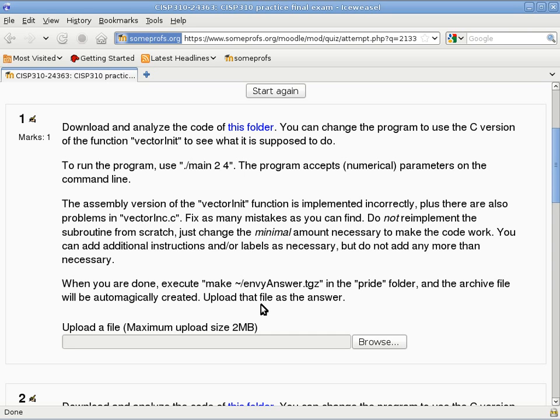So they all look like this, except the description of how to use main is slightly different, and the subroutine that you have to debug is also different. Each one will test you on a slightly different thing, so they will cover enough stuff, basically everything that we have talked about in this class will be covered by these questions, except for the bus operation. Remember, at the very early part, we talked about the memory bus, address bus, and stuff like that. That portion will not be included in the test.